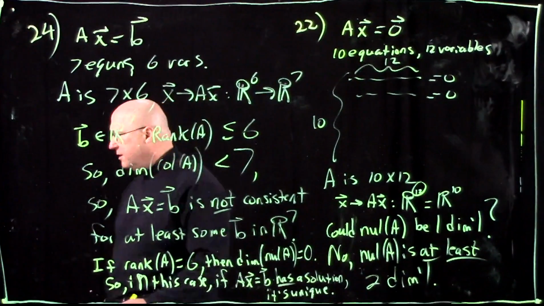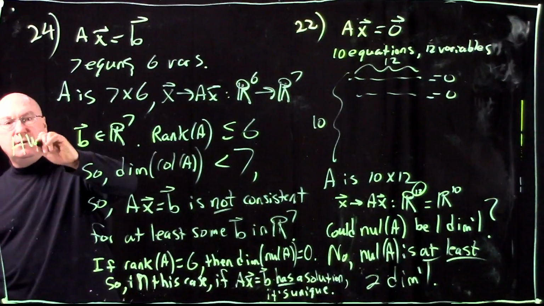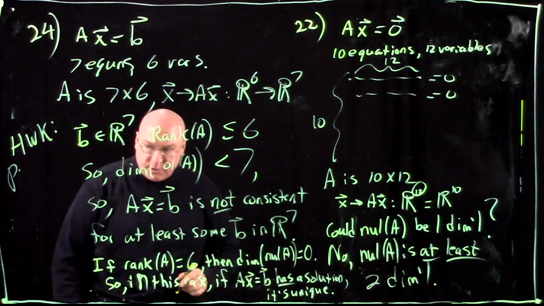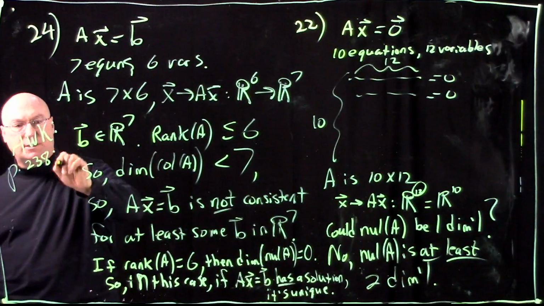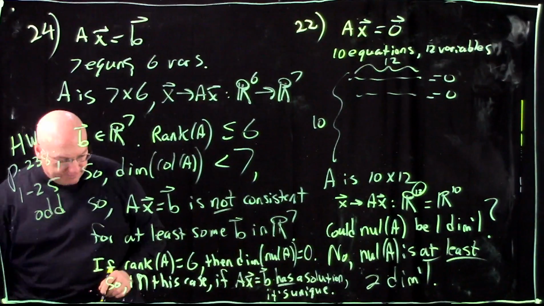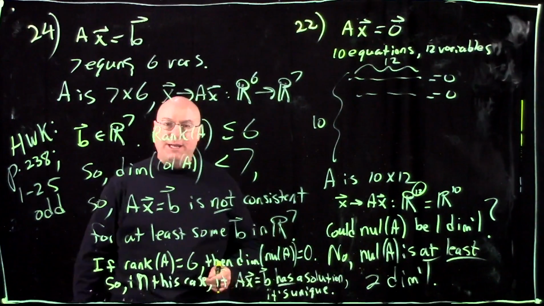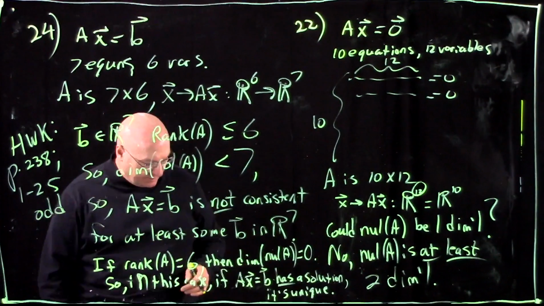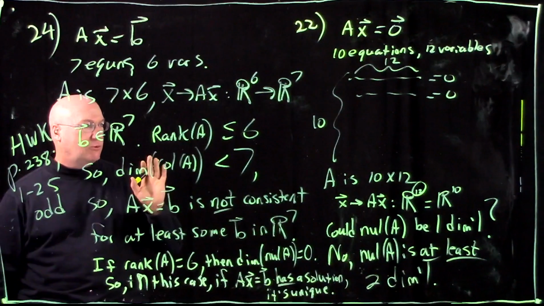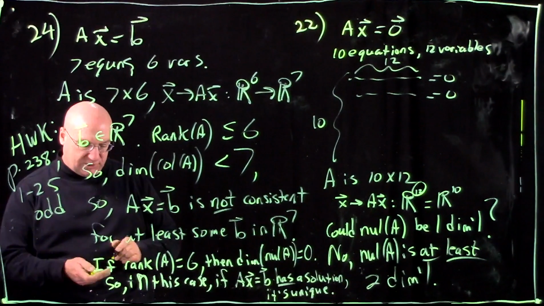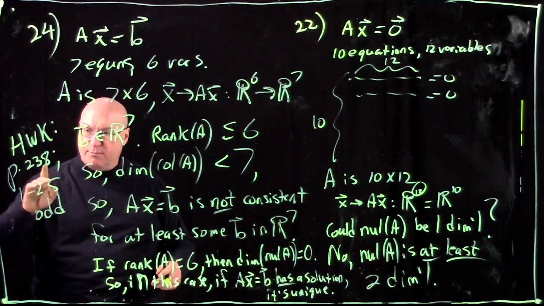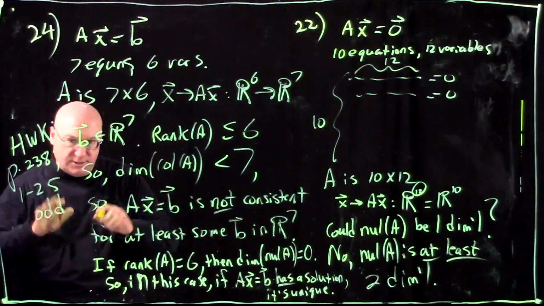Okay, homework. Yeah, time to stop. Homework. Page 238 is where it starts. I say 1 through 25 odd. Probably 1 through 15 odd is what you might get quizzed over. These latter ones take a little more thought, and I'd like you to really work on them, but maybe for the quiz tomorrow, I wouldn't hold you responsible for anything beyond number 15. So I'll just say that, I won't write it down.